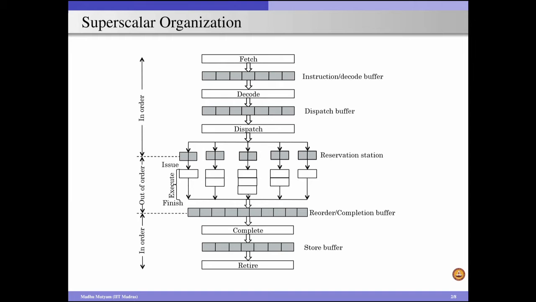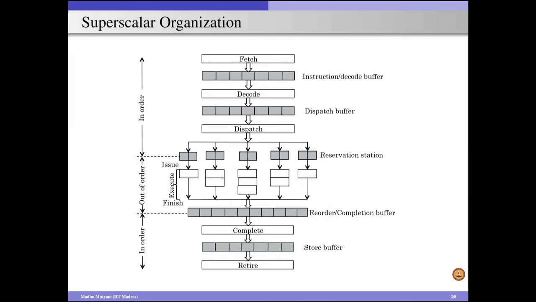Once the instructions are stored in the reservation station, if the operands are ready and if the functional unit is free, then we can schedule one instruction at a time from the reservation station to the corresponding functional unit. Here again, to select one instruction from the set of instructions stored in the reservation station, we can apply various heuristic mechanisms. We can consider an out of order selection of instructions from this reservation station.